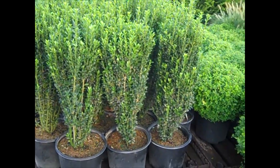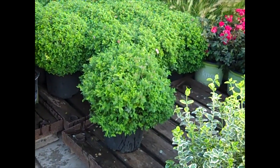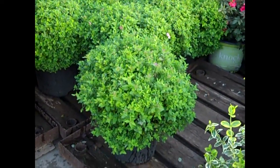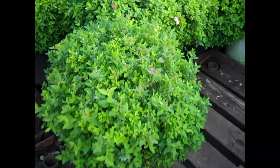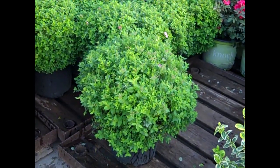Here we're looking at more of those Sky Pencils. And here we have an awesome-looking 3-gallon Spirea Little Princess. This is a favorite landscape plant. The guys keep them sheared — going in and out of color. They shear them back, keep them nice, tight, full, and flowering. Look at the buds — they're getting ready to pop. That's when you want them: Spirea Little Princess.